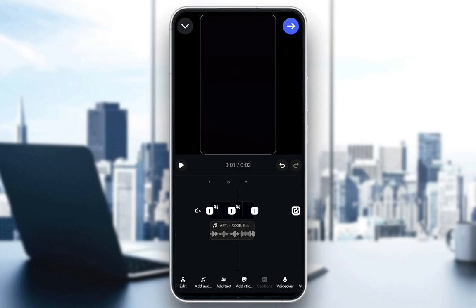Now, if you're planning on using an audio clip such as this, make sure that your clips sync up with the audio itself. So make sure that the length of the clips is synced up. You might be able to use some templates for this if you want, since they usually sync up with the music that's being used. But that is pretty much it.